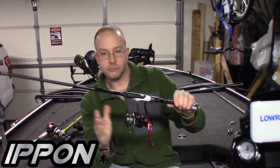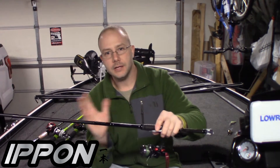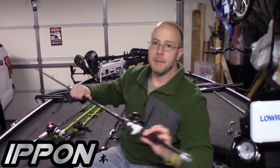I have it paired up with a 2,500 series spinning reel, 15-pound braid. I may go to 10-pound braid when throwing something lighter, then use a six or eight pound fluorocarbon leader. The main purpose for this rod is going to be my finesse fishing — my really light stuff. I'm talking like a 1/16 ounce Ned rig. You really need something sensitive for that, but also want that extra fast tip when fishing something like that.